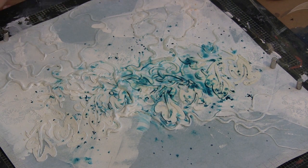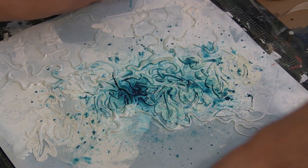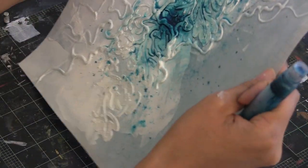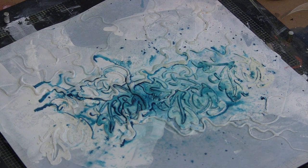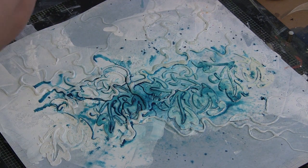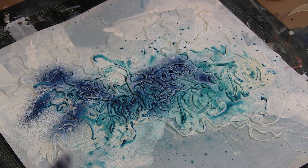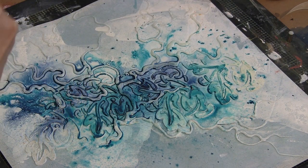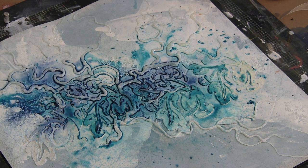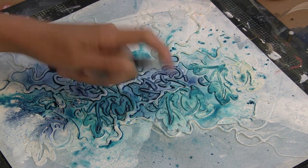So here's where some fantastic fun begins — we start applying color. I am crazy about mists and I have a huge collection of Smooch Spritzes from Clearsnap. These are in a range of blues. The blues I'm using today are Splash, Navy Twinkle, and Sea Breeze. And I'm just allowing it all to mix. I'm alternating with mist and water and letting it roll into all those valleys that we've created with our stencils and texture paste and hot glue. It really gathers in all the little nooks and brings out those patterns in a way that just really floats my boat.